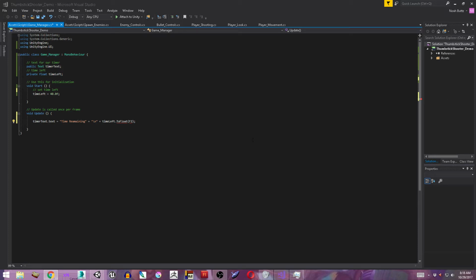It is ToString, and then you do in quotations F2. And this should give us just the two numbers. So instead of saying 40.333 or something, it'll say just 40.